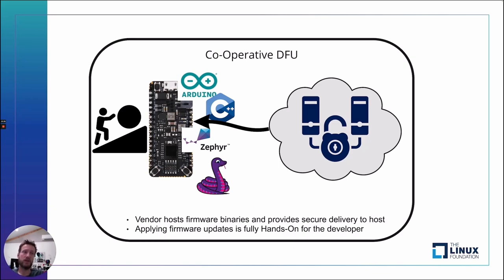In general, the strength of cooperative DFU is that the developer has complete control over the host they use, and there are no guardrails beyond those imposed by the bootloader process dictated by the host, be it ST, Nordic, Silicon Labs, or the like. The drawback, as you saw in the demo, is that I am responsible for handling the application of that new firmware update myself. I have to use that approach. It's all in my code.